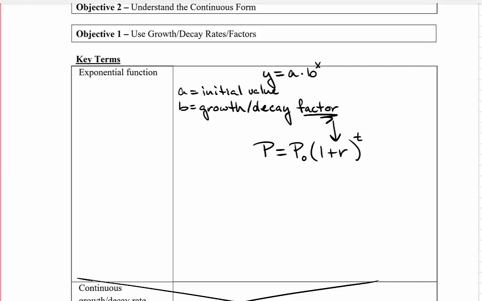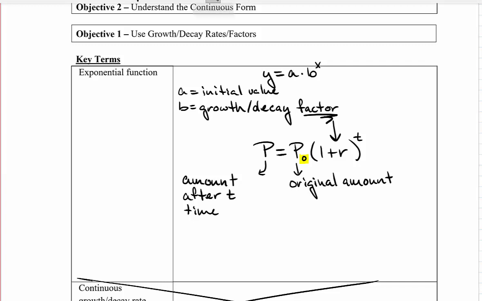And we're now introducing some new variables. Sometimes we use the letter P or Q. It doesn't actually matter what letter you're using here. What I want to point out to you is that little teeny tiny subscript O. That's not multiplication by O, that's a subscript O. That stands for the original amount of whatever it is that is growing or decaying exponentially. Versus P would be the amount you have after T amount of time. So I need to make sure that you can tell that this T is this one. So that's what these new variables are. So these are the kinds of things that we're going to do in 6.2.